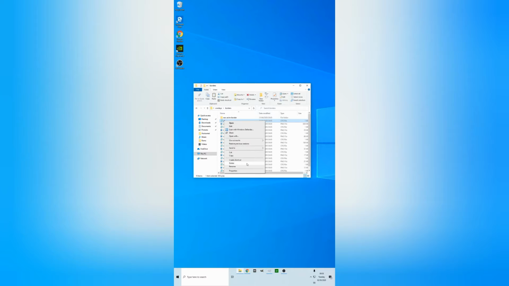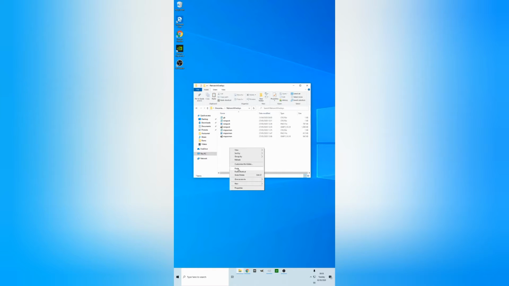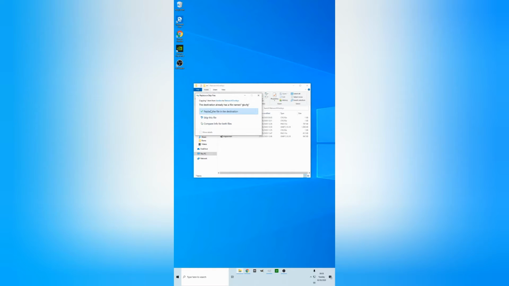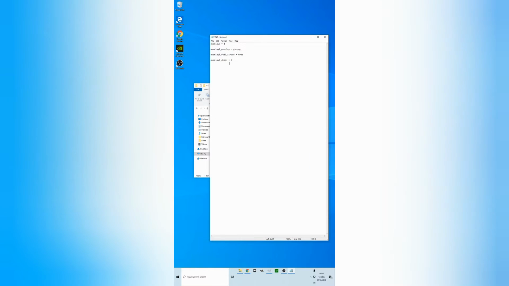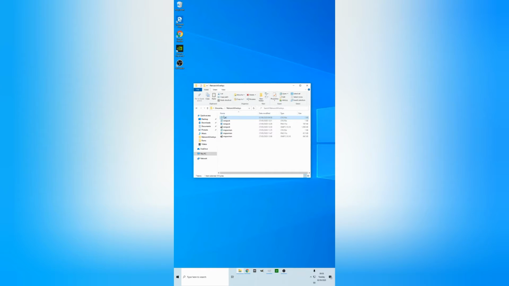So we'll copy this CFG and we'll stick it in a folder I've got for overlays. We'll just paste gb.cfg here. We're going to create an overlay for 1942. So we'll rename that 1942, and then we'll open it and we'll rename gb.png to 1942.png, and then we'll save. So we've now got a CFG file for 1942.